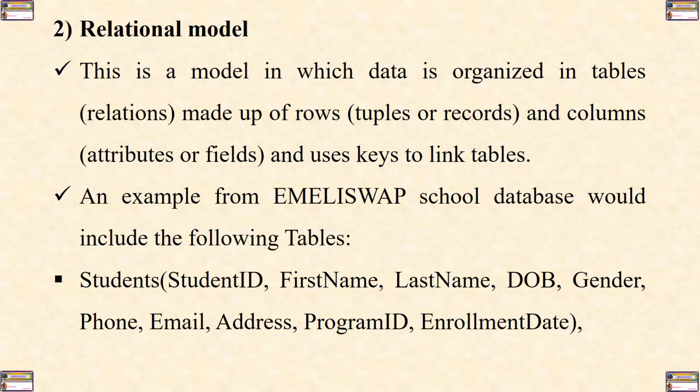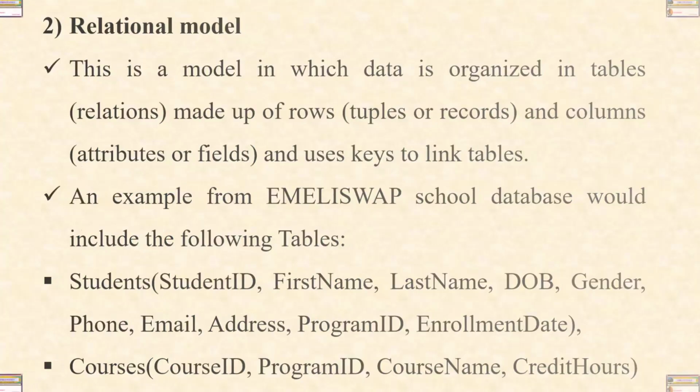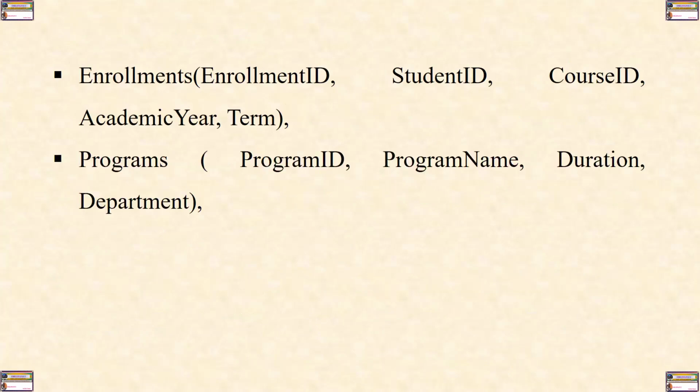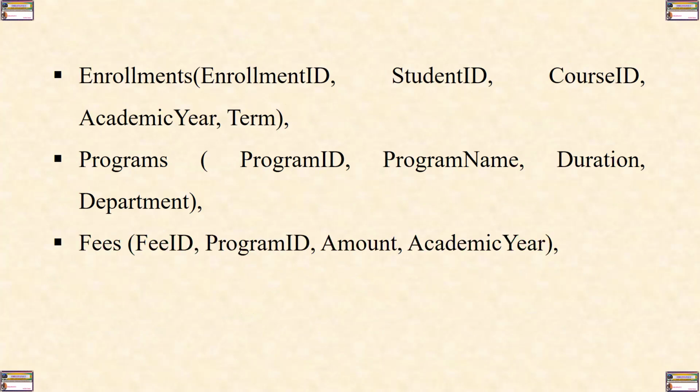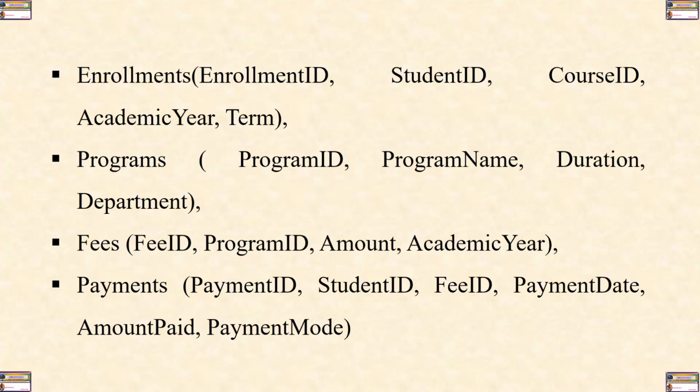Students with the fields we have already looked at, the courses and the fields we have already discussed, the enrollments and the fields that the enrollments table will have, the programs table and the fields it will have, the fees table and the fields it will have, the payments table and the fields it will have.